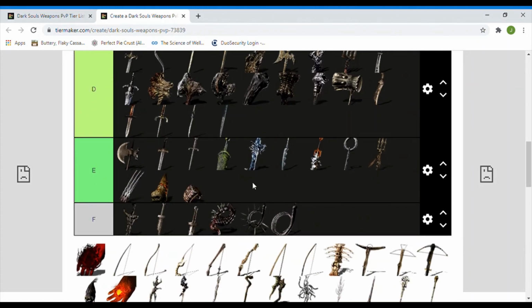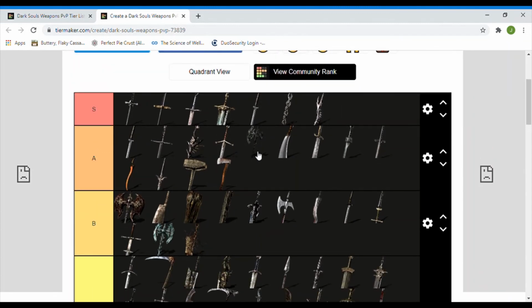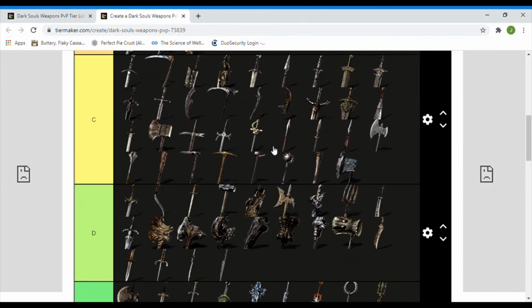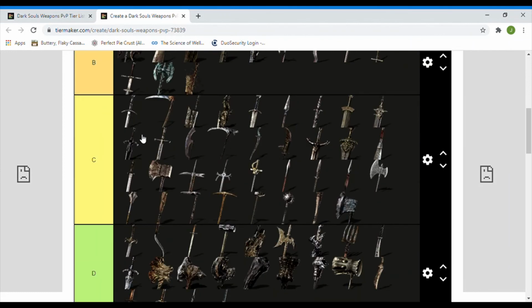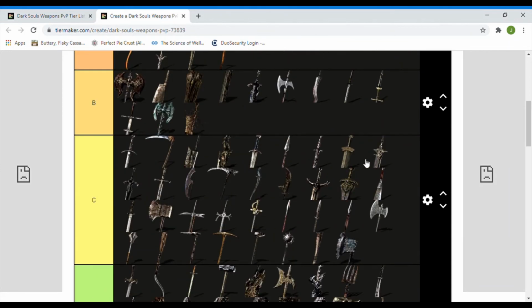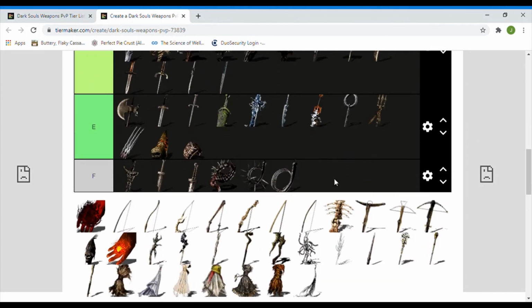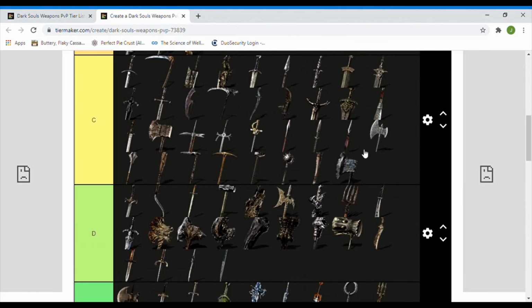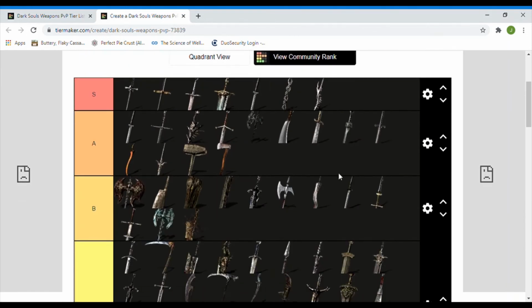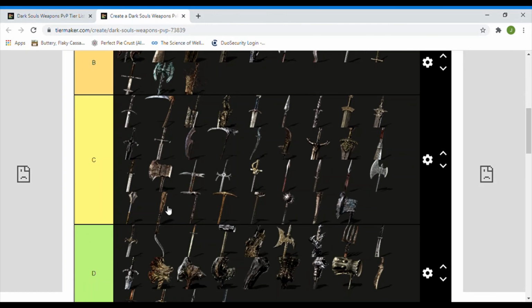This tier list is not... It is objectively better than the community tier list in some ways because it is more sensible. First of all, bows don't belong on the same tier list as other weapons. Second of all, the whips are F tier. So straight up, those two facts make it better than the community tier list. I'm not going to argue that. Those are objectively true. There's a little bit of bias that went into this based on what people have used.